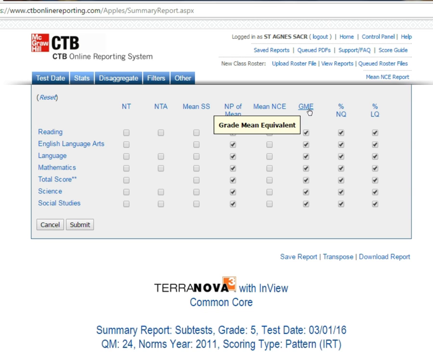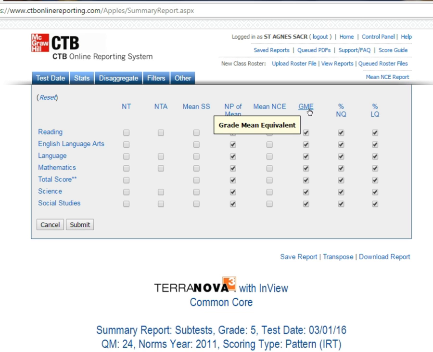The grade mean equivalent really means that a child scored, to give you an example, a child in the 4th grade who has a score of 8.3 actually handled the 4th grade material as well as an 8th grader would have handled 4th grade material. Not as well as an 8th grader would have handled 8th grade material, only as well as an 8th grader would have handled 4th grade material. So then it doesn't show that they're working above level. It shows that they have a maturity to handle that work as well as an 8th grader would handle the very same work.